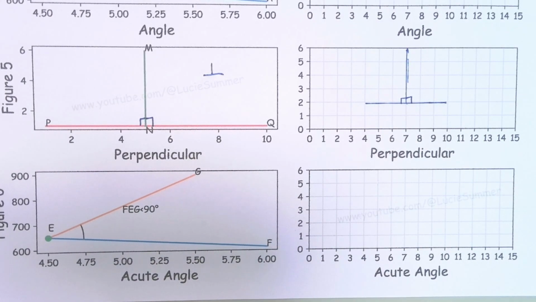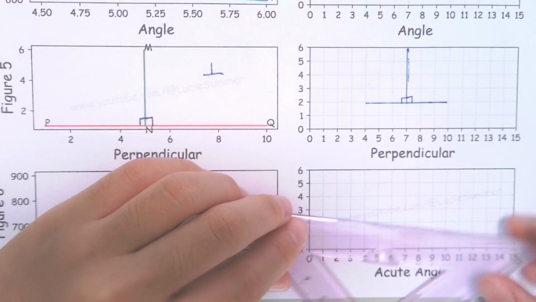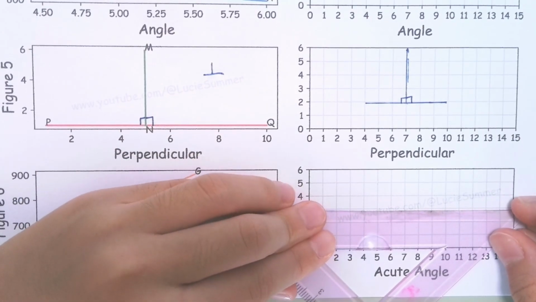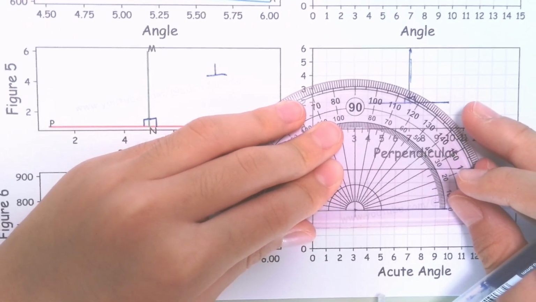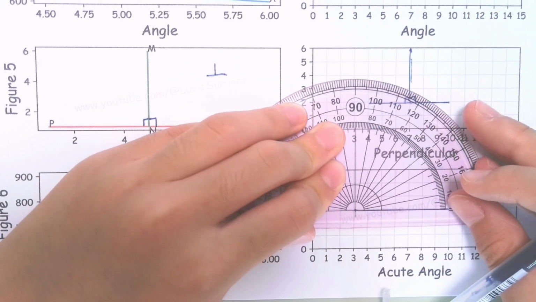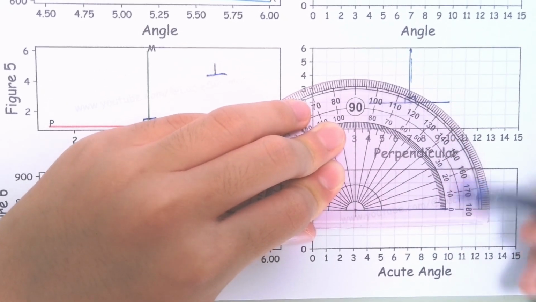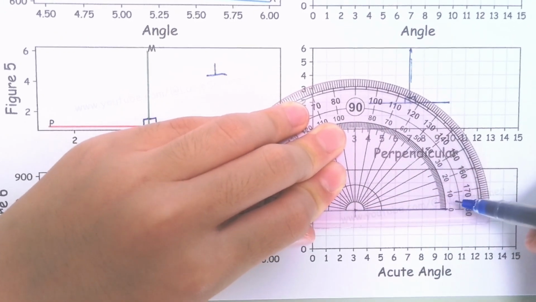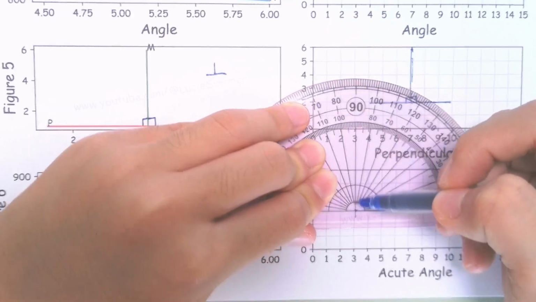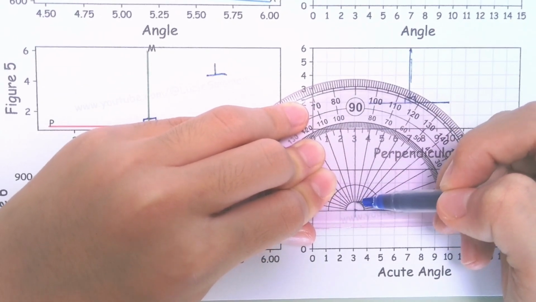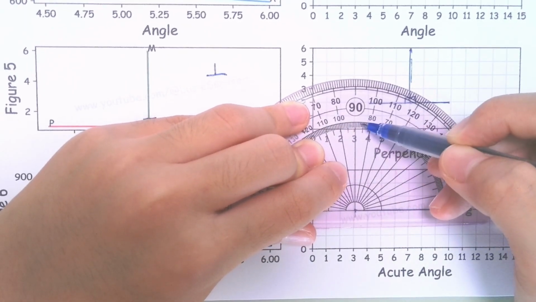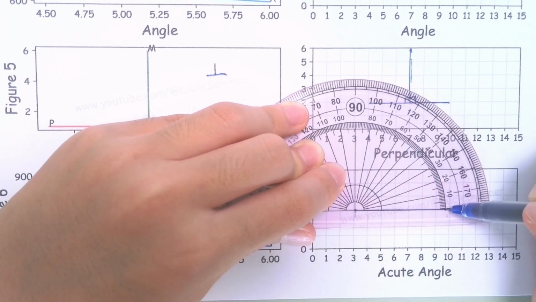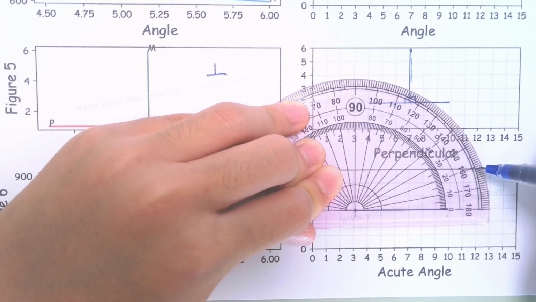Now I'm going to show you how to draw an acute angle. To draw an acute angle, you can just draw a baseline first. We put the center of the protractor on the point of the line, and then we align the baseline with the line I already drew. Now we can see that if you draw like this, it is a right angle. So you can just simply follow the lines here that are before the right angle to draw an acute angle.